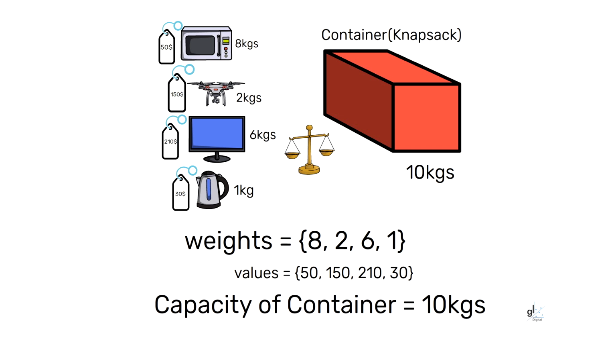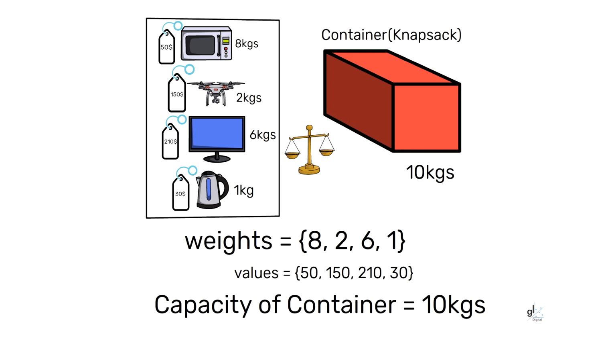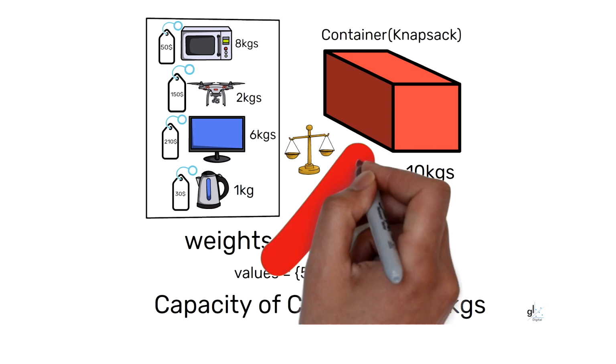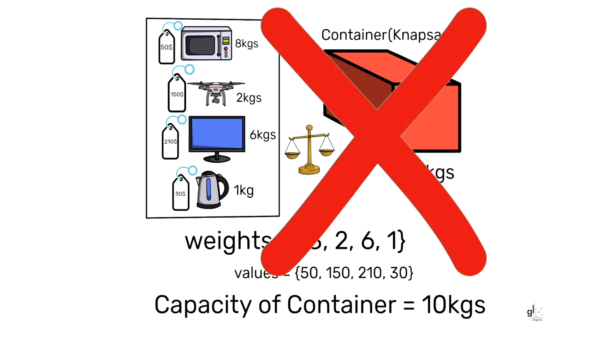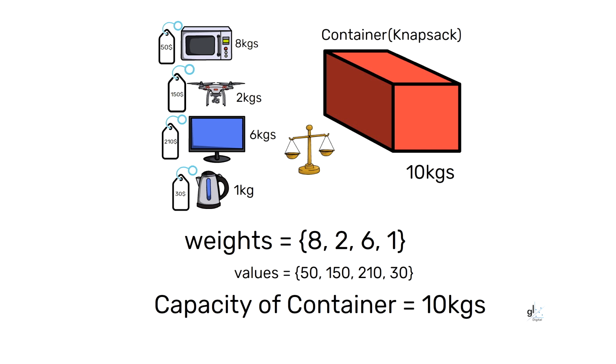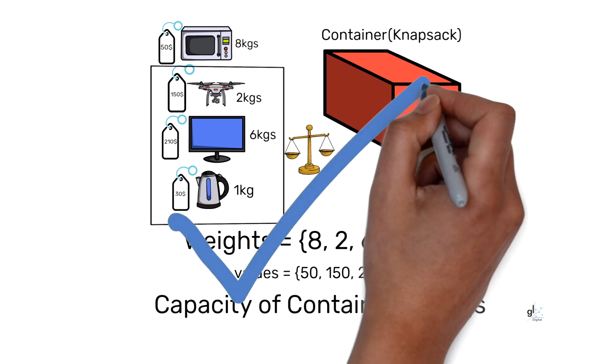For the purposes of this video, we are going to keep this problem really simple. We have a container that can fit items that weigh less than or equal to 10 kgs. If the sum of the weight proposed for a potential solution is greater than 10 kgs, this combination of items will not work. We cannot take all of those items because their combined weight exceeds the 10 kg limit. So we need to include the items where their combined weights do not exceed 10 kgs, and the sum of the value of the items that we wish to include in the container is greater when compared to the other possible combinations of items that can be carried within our container.